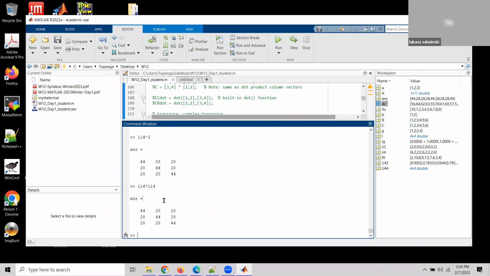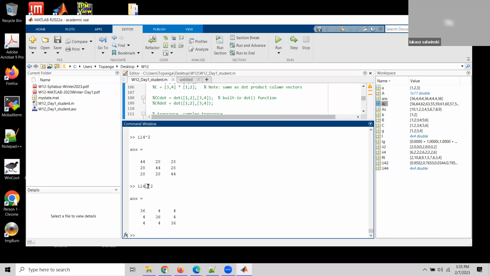If you want to actually raise each element of an array to a certain power, instead of doing I I4 caret 2, which is what we had before, you specify dot caret, and then the result is different. You take each element in a matrix and raise it to a power.